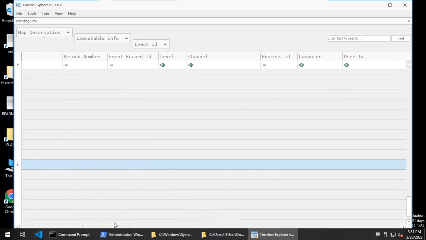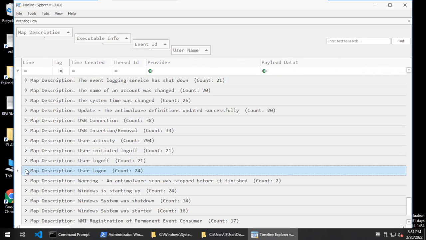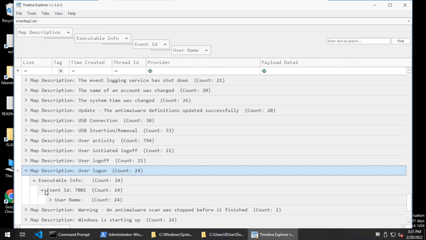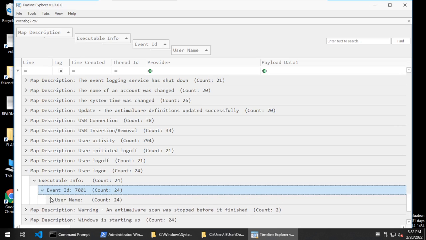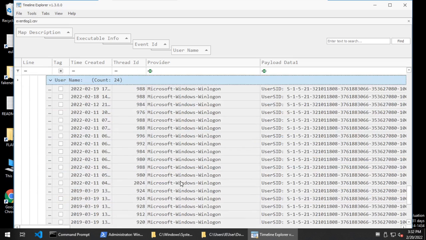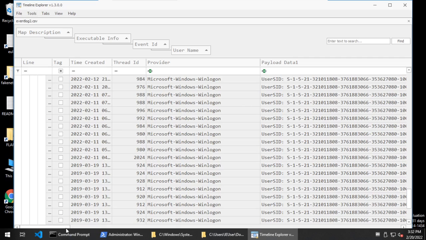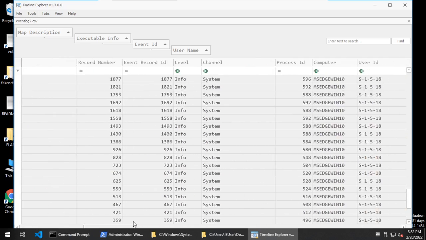Where are we going? Let's go for username, and we will just pop that there too. So we go back here to our user logon. There we go. So we have the event ID for logon. I'm going to username. So let's see if it's using the IE, Windows IE.